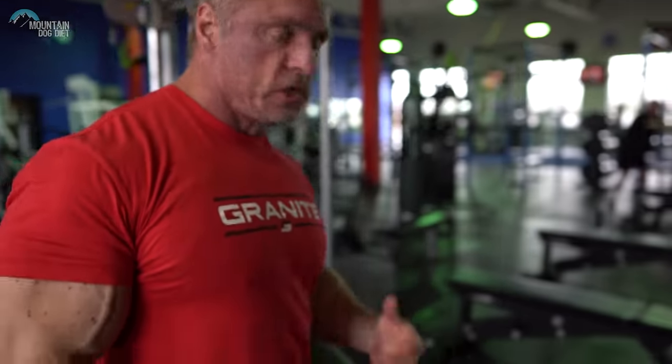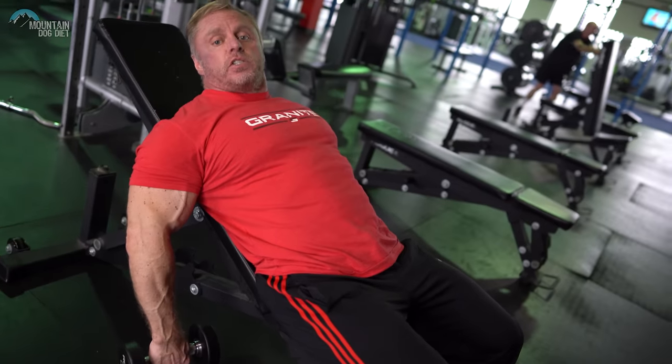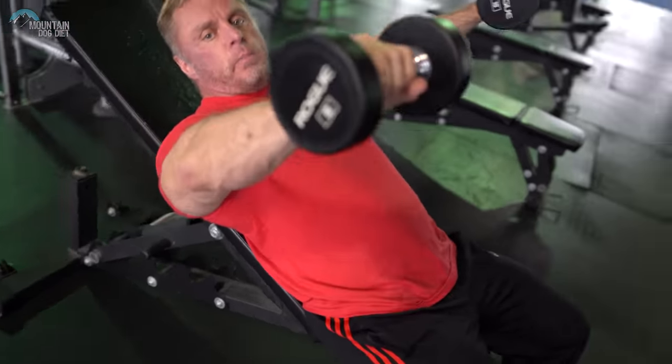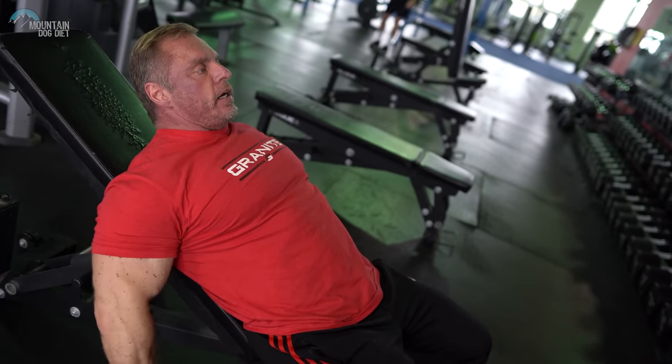Where you could use the dumbbell is moving around to the front of your shoulder — the anterior deltoids. Normally you start right here; that's your range of motion. If you do these on an incline, now look where I'm starting from — I've put a really good stretch on my shoulder. Come up until the tension; if you come up too high, the tension will start going away. So come up just high enough to keep tension on the delt and stay right there. That extra range of motion sometimes can make a huge difference.